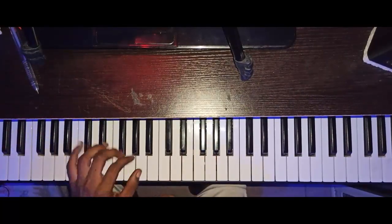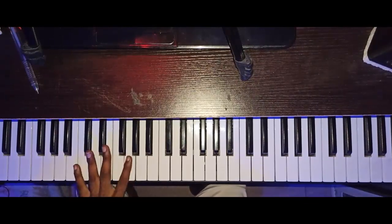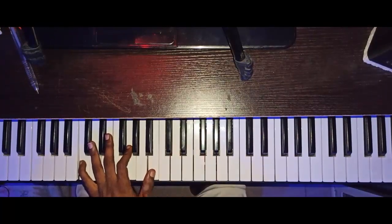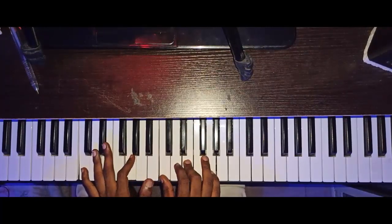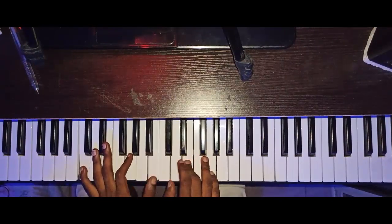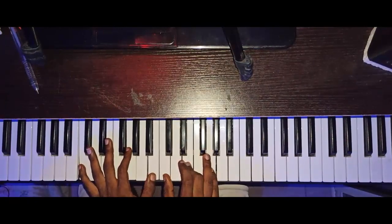Then, as much as possible, we try to play arpeggios on the left hand instead of playing a block chord here. Open it up, play something like this. Now I'm playing a seventh instead of the C major chord. If I substitute, I'm supposed to play like this. If I slide this one down, I've added the 7. This is no longer a C major chord or a C major triad. It's now a C major 7. You get that?